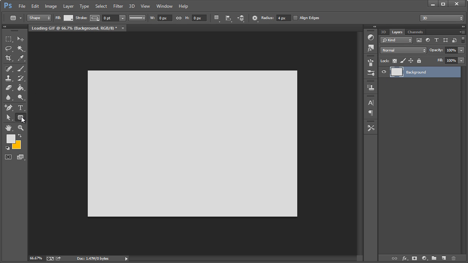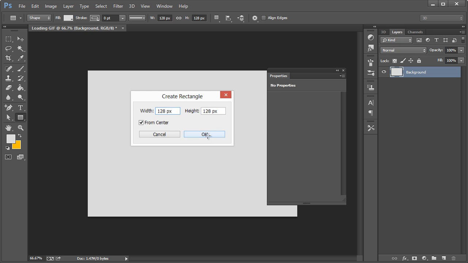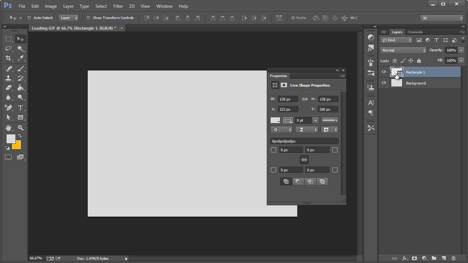All right, so now what we want to do is create a rectangle. So we'll take the rectangle tool, click once here, and change this to 128 by 128. When it comes to icon sizes, there's a kind of standard: 16 by 16, then 32, 64, 128, 256, and 512. If you were to create this with the intention of allowing other people to use it, you could offer it in multiple sizes. For our tutorial, we're just going to use 128 by 128. So I'm going to hit OK, and we're going to make it slightly darker, just so we can see it.